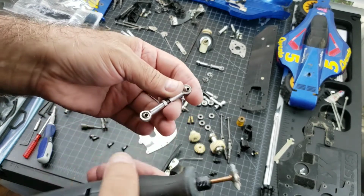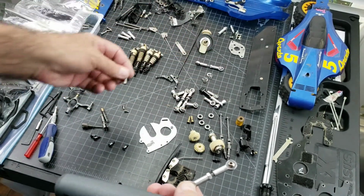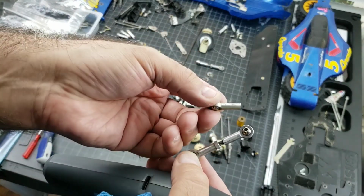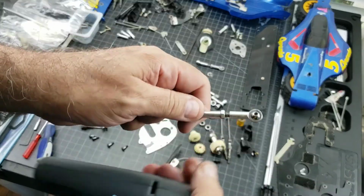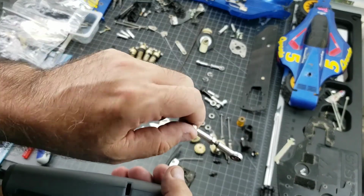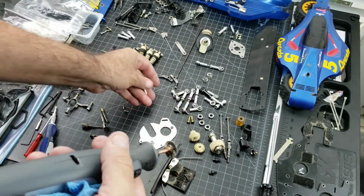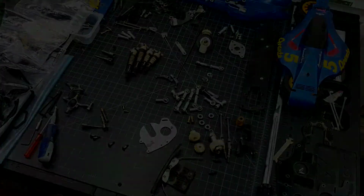But that's the look that I'm after, that kind of brushed aluminum look. So you can see the difference. Let me get one of these other ones here. So you can see how it looked before and how it looks now. Nothing except a wire brush. So that's what I'm going to do with the rest of these rod ends, and then we'll head over to the ultrasonic cleaner and clean the rest of the parts.